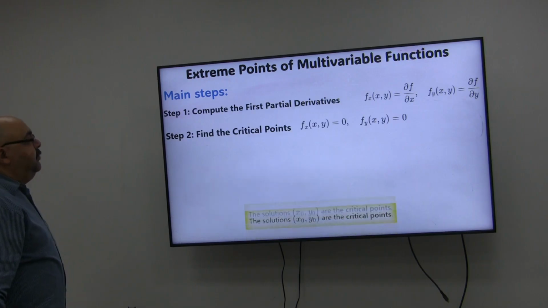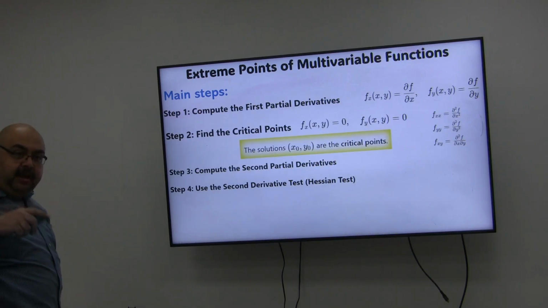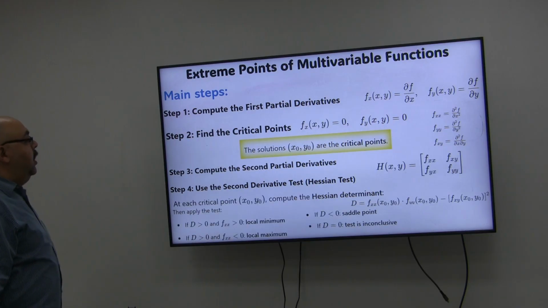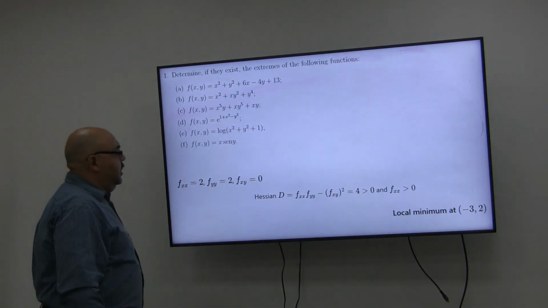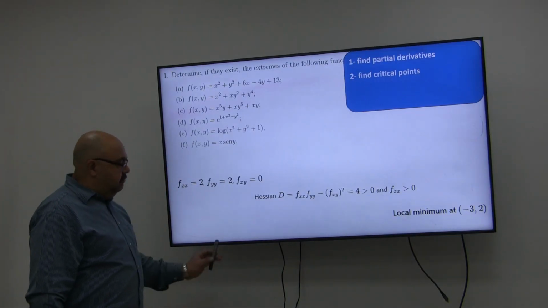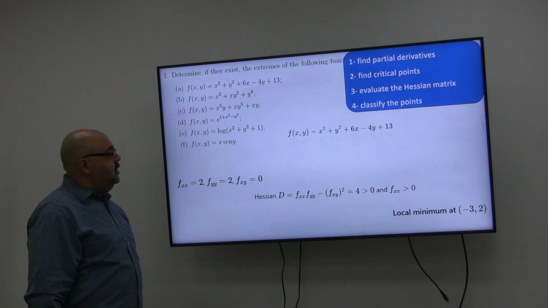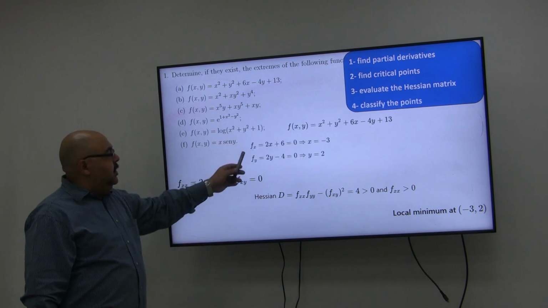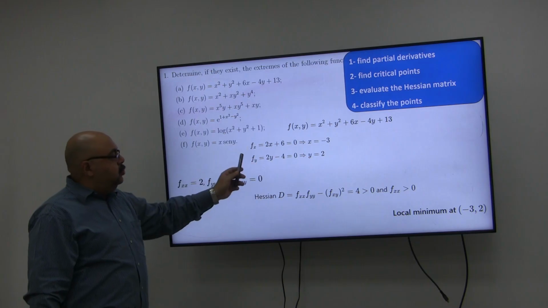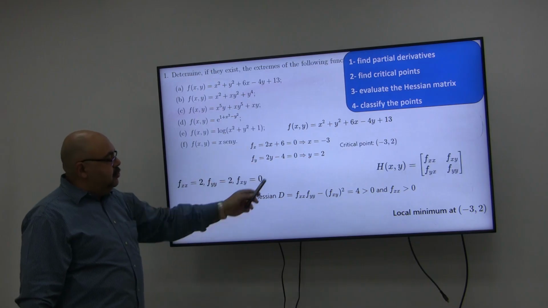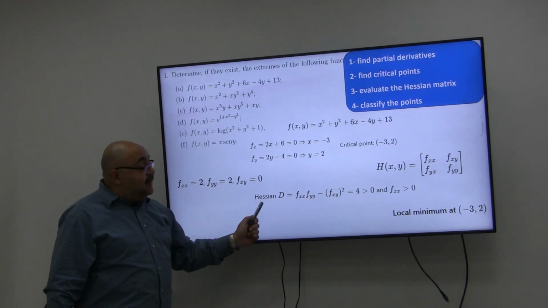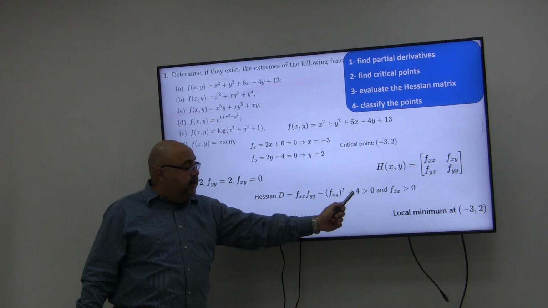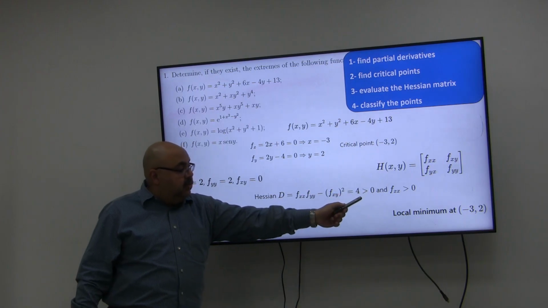This is summarizing for the extremum point. And also I have some problems on it. I have plenty of problems. I've tried to solve them, but I think we are done for this. This is the main function. This is differentiating with respect to y, putting them equal to 0 in order to get critical points, getting the Hessian matrix, evaluating D. It is greater than 0, and f of xx is greater than 0. So from this, it represents a local minimum.